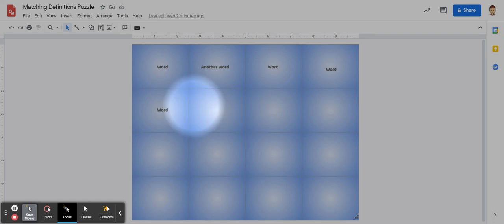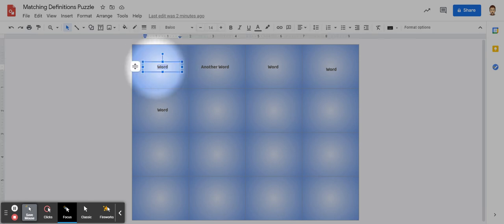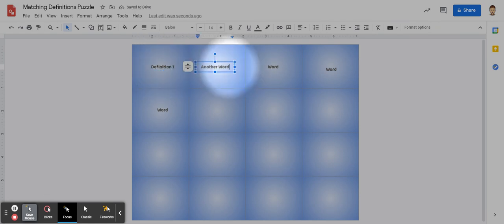So now this is the easiest way to do this. You're going to do both of them at the same time while you're in Google Draw. I changed the name of it and I need to remember which is which. What I would do now is make this definition 1. And see, it's already done for you. You just have to edit the text boxes.